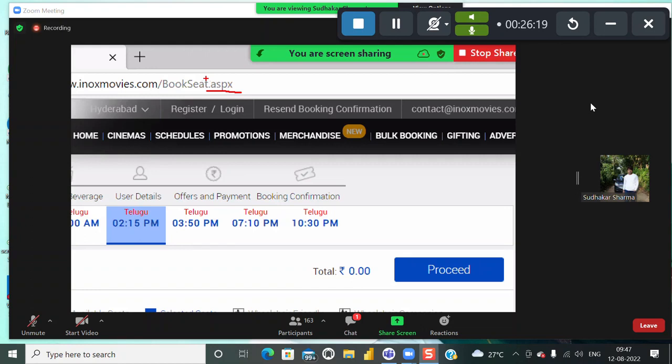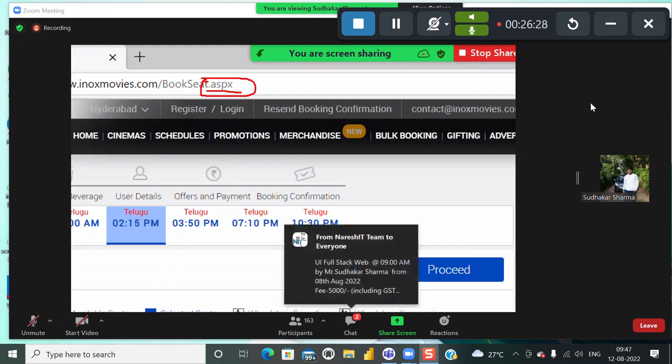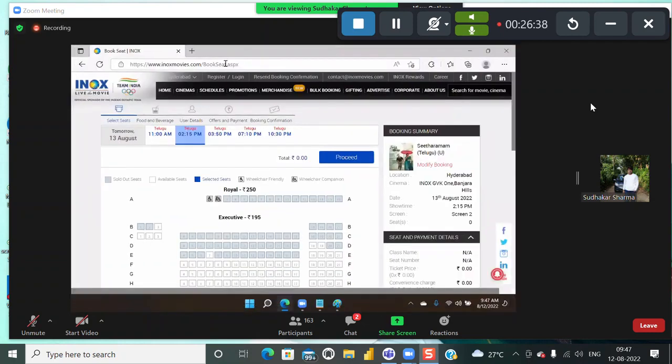Dynamic pages usually have extensions like JSP, PHP, depending on which technology it is. ASPX means it is designed in .NET technology. ASPX means .NET, PHP means PHP, JSP means Java. That means this is a dynamic page.